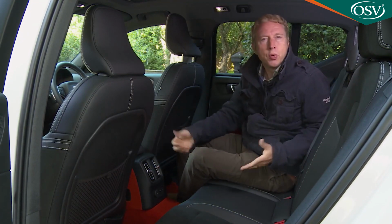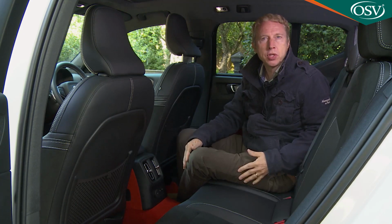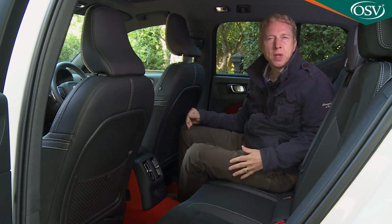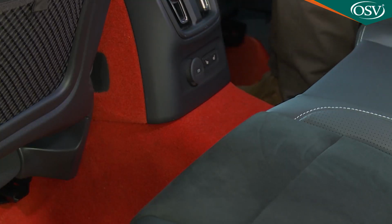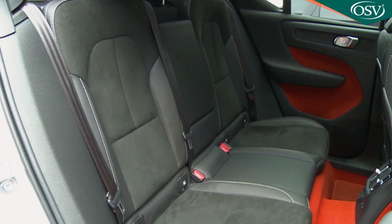Rear seat room has always been an XC40 strong point. It beats most class rivals in this regard. Two adults will be very comfortable, even on longer trips. This high centre transmission tunnel, though, means that space will be somewhat compromised for three folk.